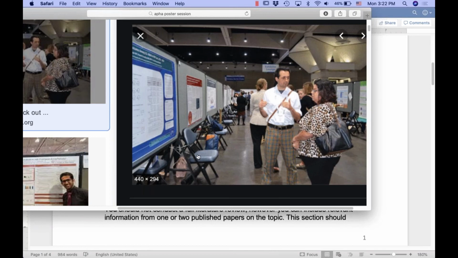Basically, what you see, and this one's a nice one, they've got chairs, usually they don't, is rows, literally rows of these posters. They're professionally printed. We're not going to do that, obviously. But if you look at the individual posters, they outline a person's research endeavors: what he's trying to show, how he's doing it, how he's collecting his data, what his data looks like, descriptive statistics on the populations he's examining, and his results, which could include statistical tests, charts, and so forth, and his conclusions and what he wants to do with this in the future, right?